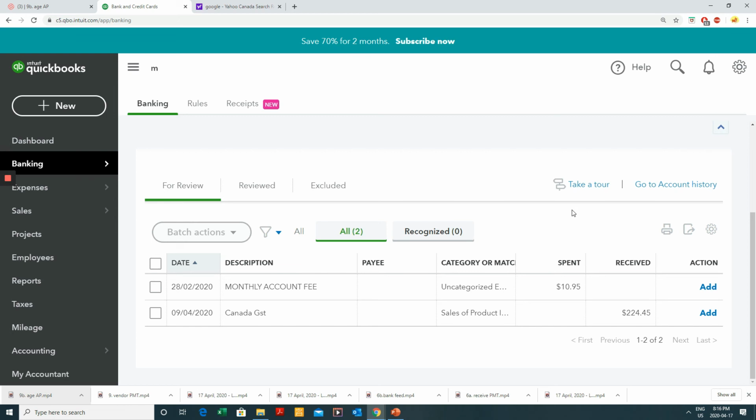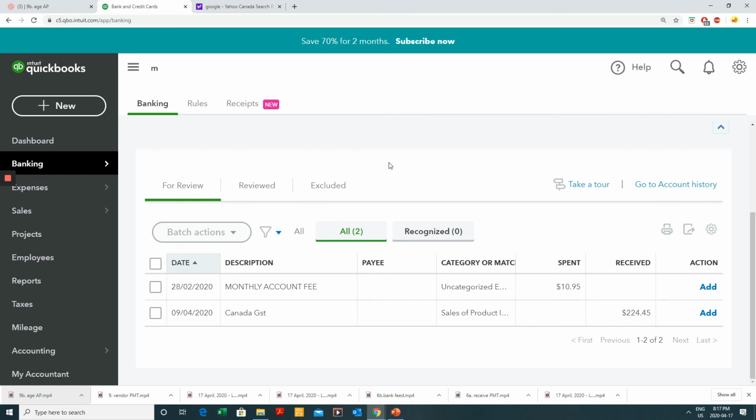They came out of our account. We've made some kind of payment from our bank account. So if I see an ad, that means that this monthly account fee, for instance, I didn't create any bill. There's no open AP for it. So I got to record this expense in QuickBooks. Now, if I simply add this spent dollar amount, this is what's going to happen, okay? I'm going to show you what happens.